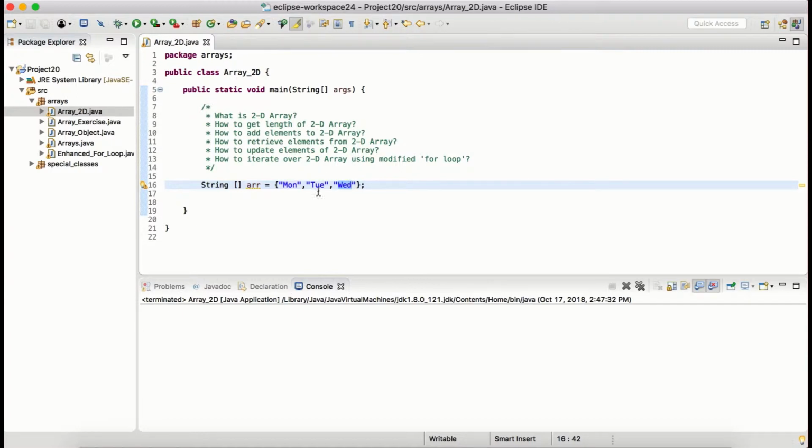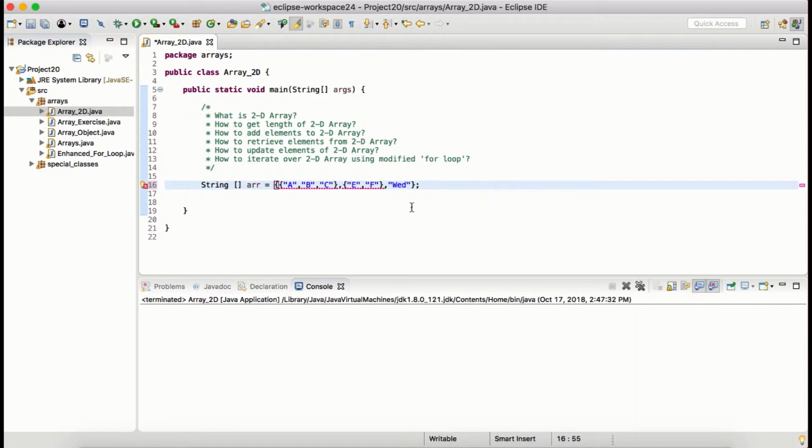So for example, over here, if I add another array, instead of Monday, if I add something like say A, B, C, and instead of Tuesday, if I add another array which contains say E, F, G or E, F, that's fine.